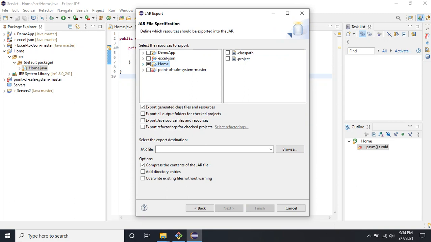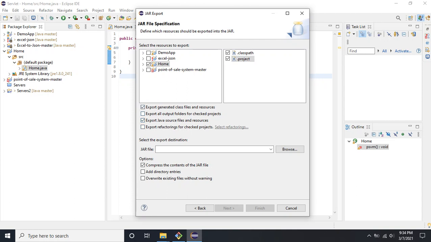In this case it's home, and I choose these options also: export generated class files and resources, export all output folders for checked projects, export Java source files and resources. So I check generated class files and export Java source files and resources.